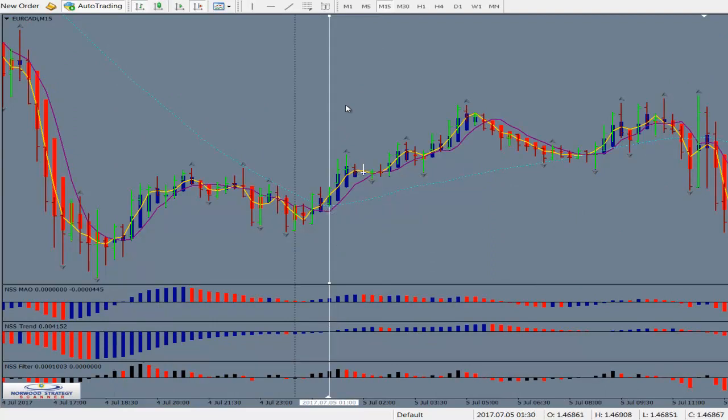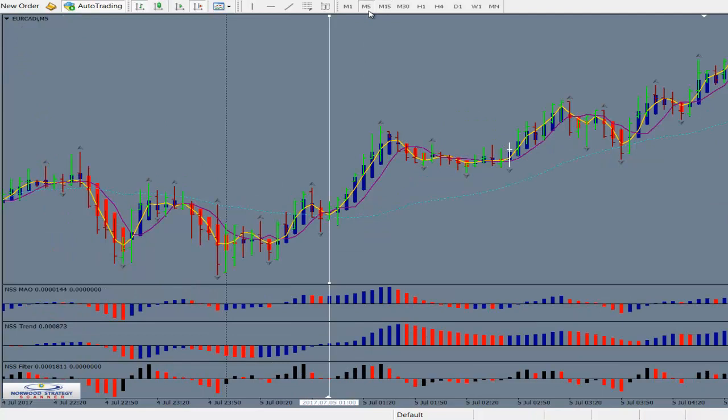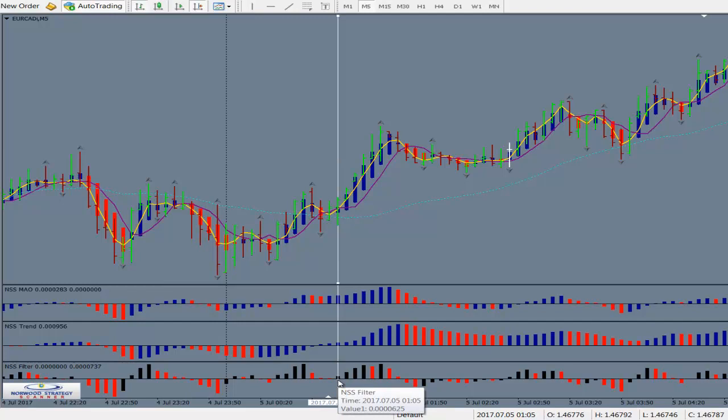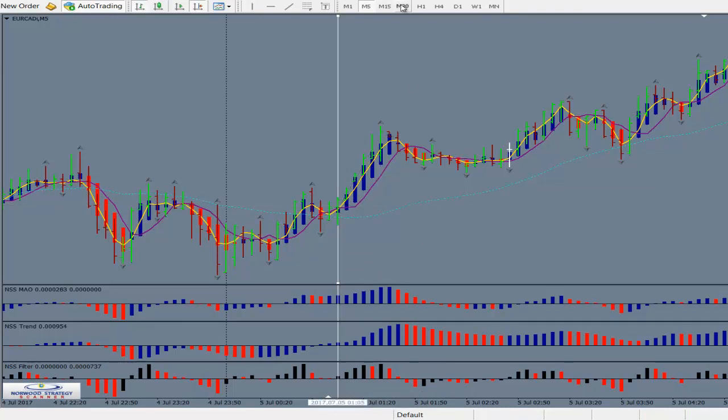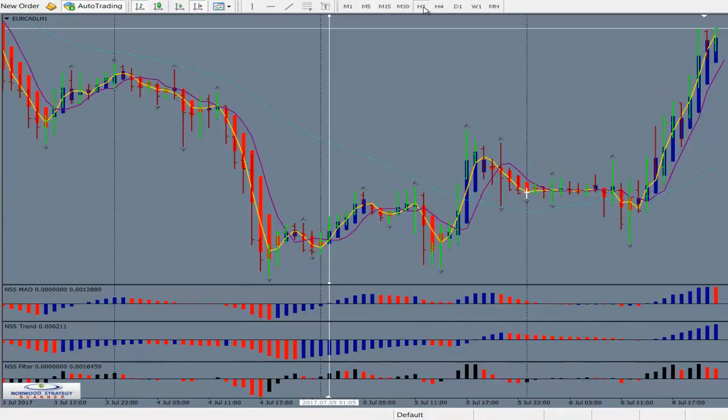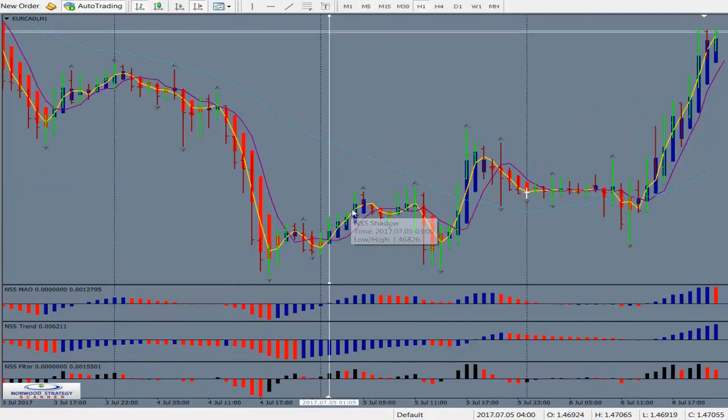Okay, it confirmed in 2 different time frames. Let's see if the 5-minute confirmed. The 5-minute did not confirm. See, it's red right here. So we would have had to wait 5 more minutes, or the scanner would not have given you the signal for 5 more minutes, whichever you're doing, manually or automated. And then there was a trade right here. That was only a 10 or 12 pip move to that point, but there was a bigger move taking place here. So the point is, yes, you can do counter trend trades, but don't expect them to be big moves.